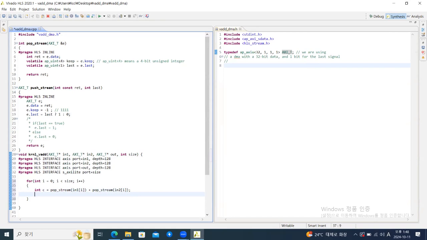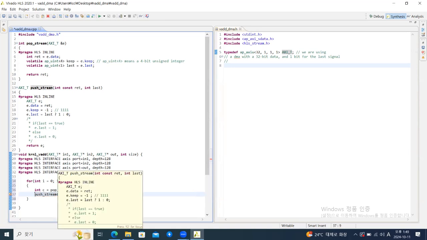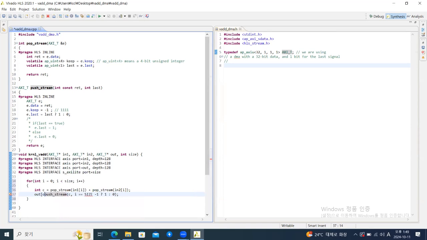And then, of course, you can just use the push stream to push the result into the out. So push stream C. What should be the last? Last is if i equals size minus 1, which is the last element. It should be 1. Everything else should be 0. And the out i should be something like this.